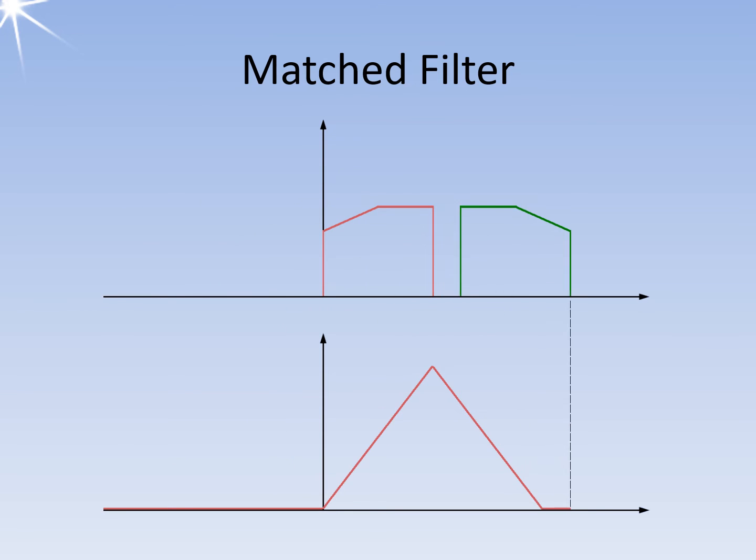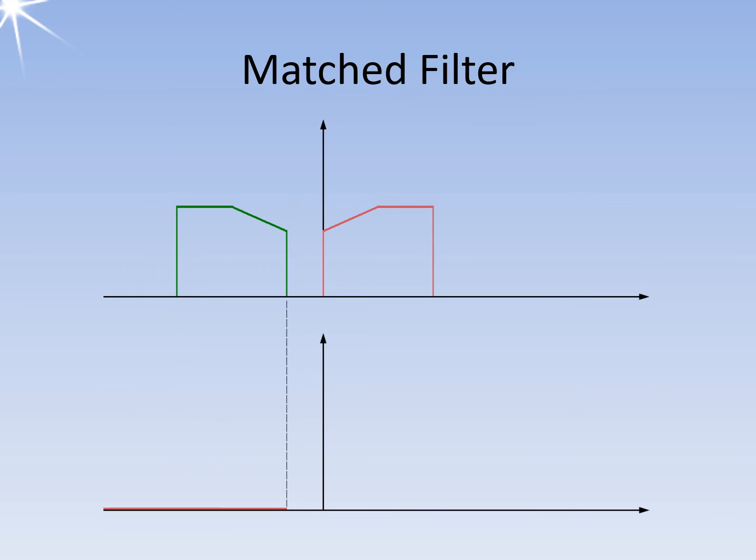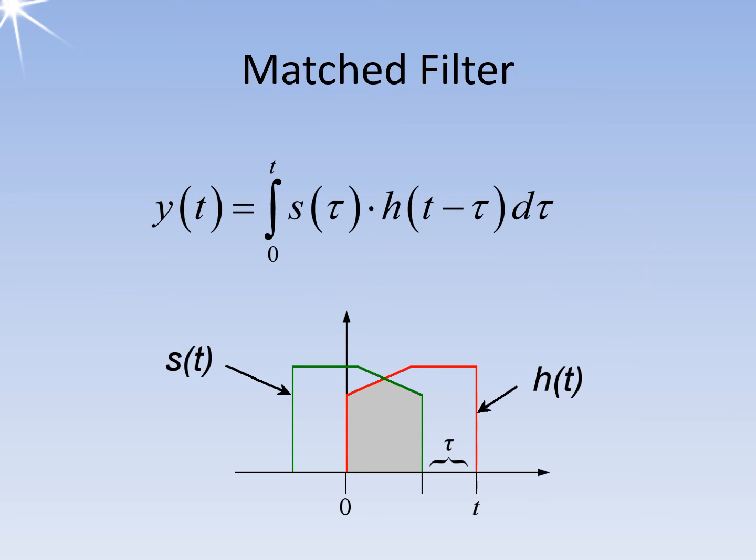Here you can also see that the passband characteristic of the matched filter must be a time-reversed copy of the signal we want to detect. This counting process can also be carried out using mathematical equations. The output voltage of the matched filter was the function y(t), which had the shape of a triangle in the previous animation. The individual points of this output function were the current area of overlap between the two input functions. The area under a function curve is calculated using an integral.